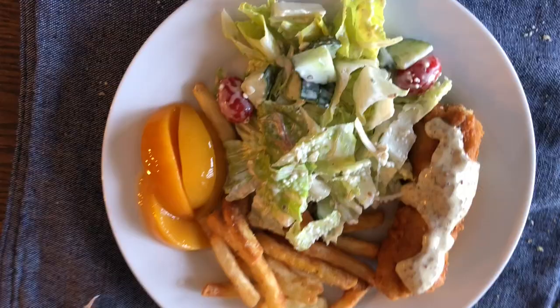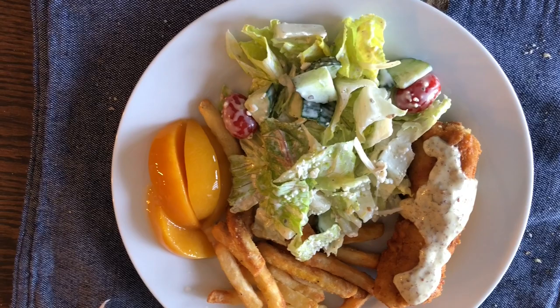Here is dinner. And I put a little bit of peaches on the side as well.